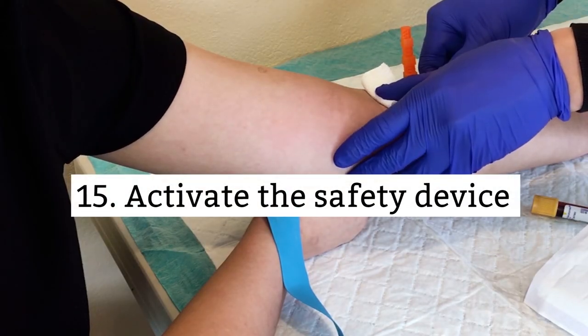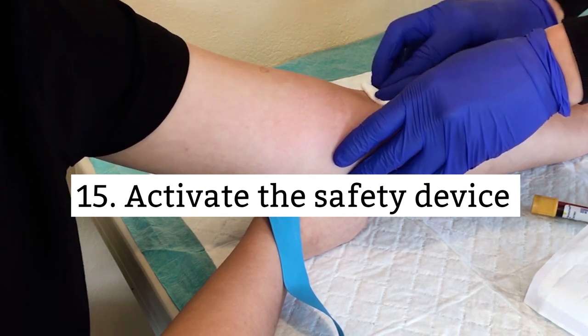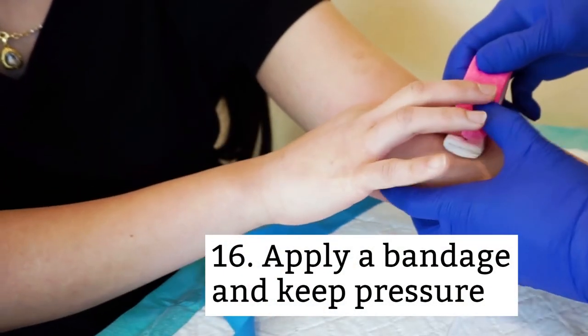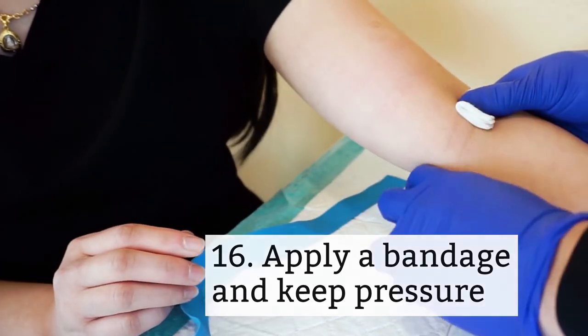Fifteen, once the needle is out of the patient's arm, activate the safety device immediately and throw the needle away in the sharps container. Sixteen, put a bandage on the patient, then ask the patient to keep pressure on the site for about 10 minutes.